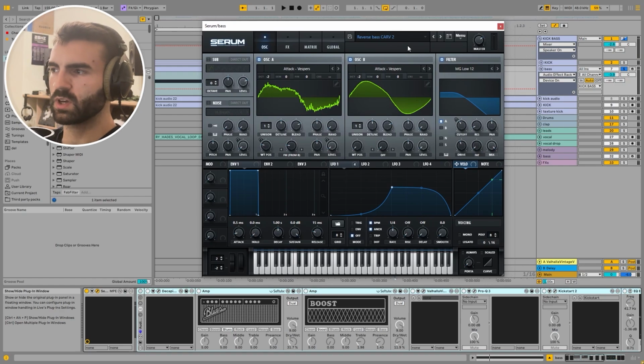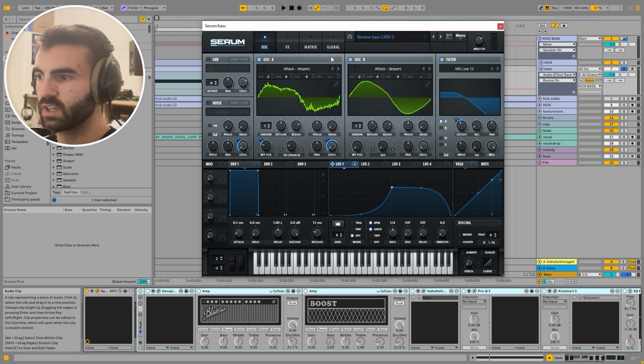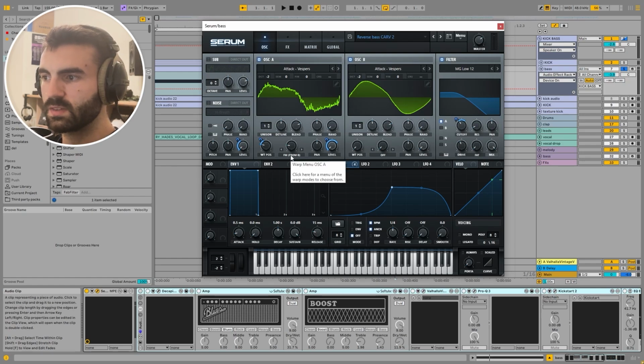So I started from the bass that I did for Carve a while ago, but I changed a lot of things, especially the sound source, the different low pass filter, also the way it's shaped, the position of the wavetable, and all of this stuff. It's moving constantly and it creates some different textures. I have also some FM synthesis.